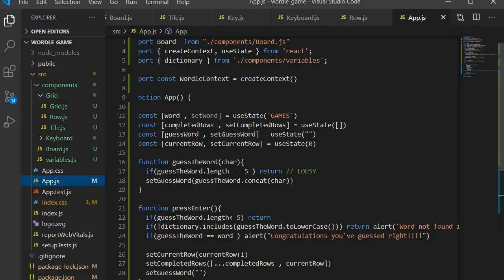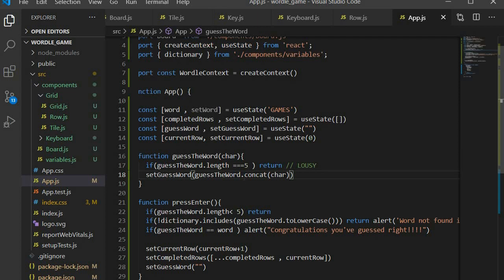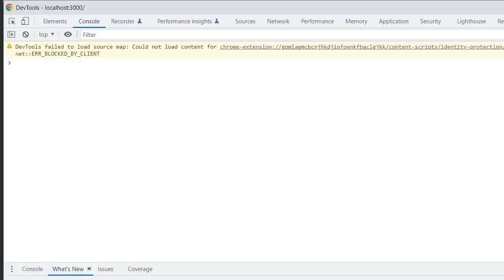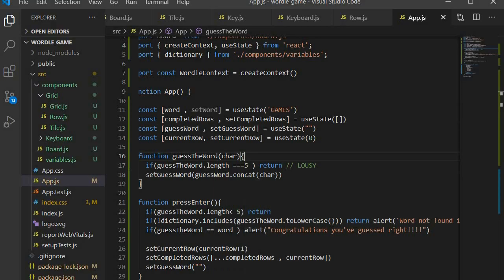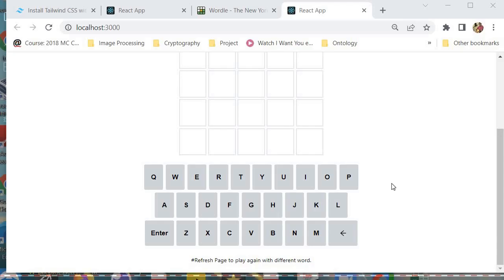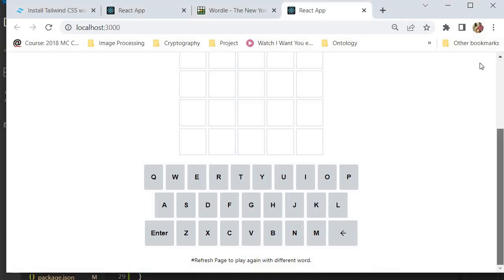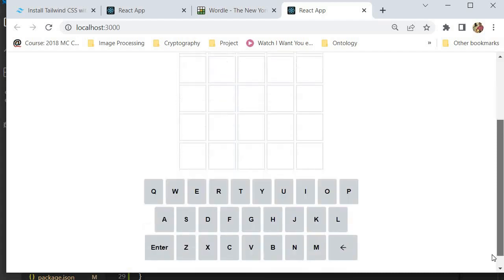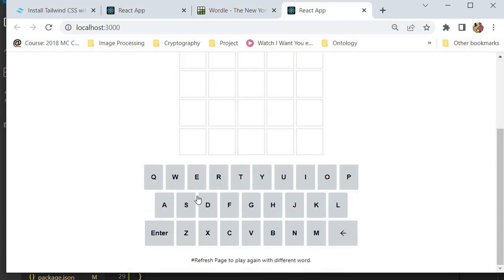Let's figure out why that is happening. Oh actually, this is supposed to be guessWord.concat, not guessTheWord.concat. Now let's see what happens if we try to press in. Unfortunately, this is a very small screen that I'm typing with, and that is the reason why. Oh, there we go.